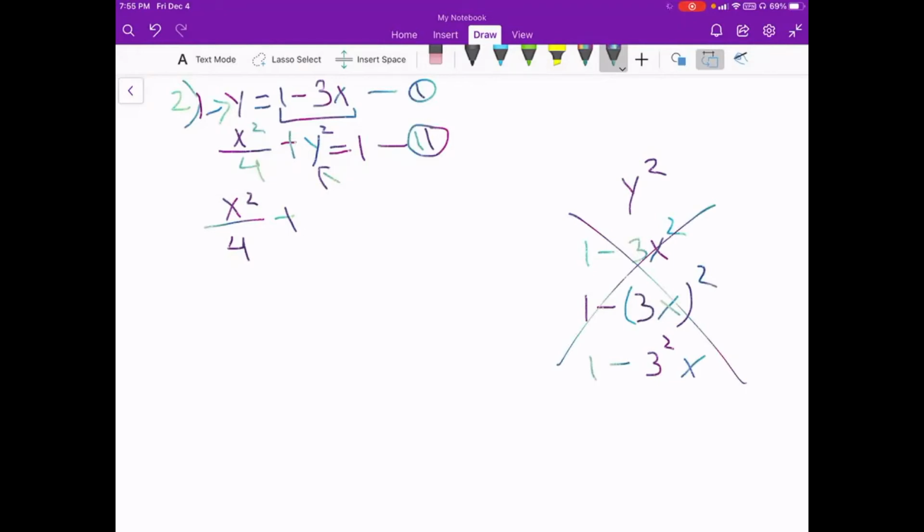So instead, what you should write is this. Use a parenthesis because you are raising that entire binomial to the second power. So that is the correct form, okay? And now what you should be doing is nothing new. You should be simplifying.